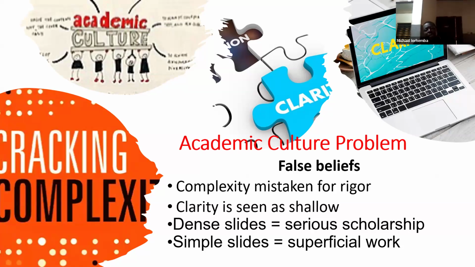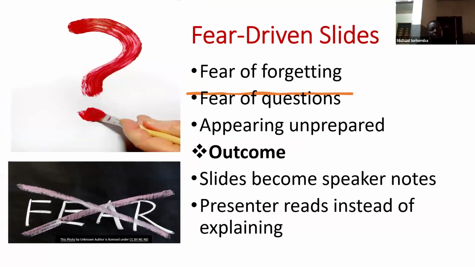In the next session, which will come around in the afternoon, we are going to continue with the issues. So, academic culture problem. Like you can see on this slide here, there's an academic culture problem. We'll look at that one after that. So please, it is time to ask questions.